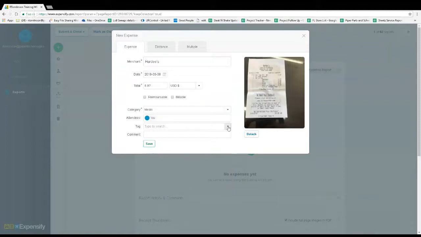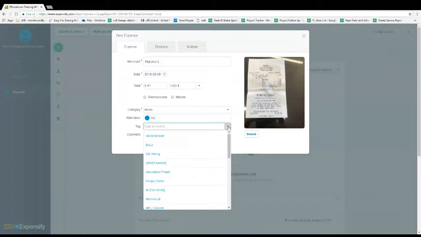I'm next going to choose my tag, which would be my project code that I was working on for that week. On every schedule sent out at the end of the week, each assignment has a project code on it. If you're unsure what your particular project code is, you could always reference the schedule that was sent out to you for that particular week. You could call your project manager. They'd be more than happy to assist you in selecting the corrected project code, or you can call me. I'd be more than happy to help.